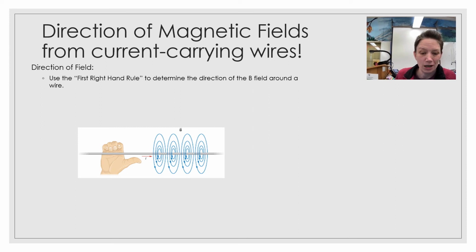In order to do the right-hand rule, you need a very handy-dandy tool, your right hand. Okay, I know it looks left on the screen because I'm backwards, but anyway, this is my right hand, and that's what you're going to be using for the right-hand rule. So if you're a righty, you have to put down your pencil in order to do the right-hand rule, so make sure you keep that in mind.